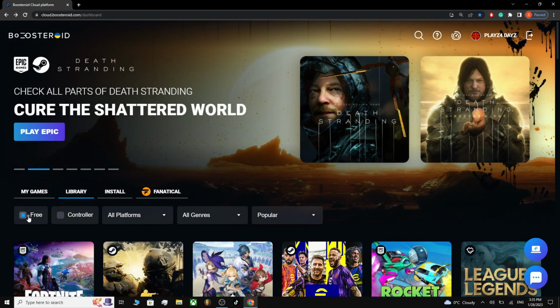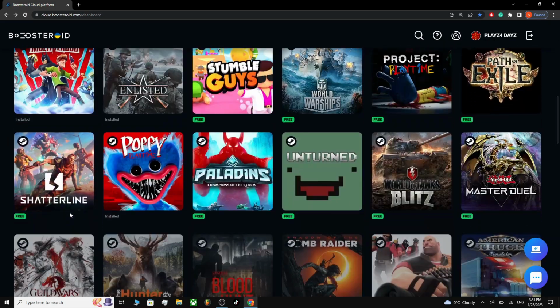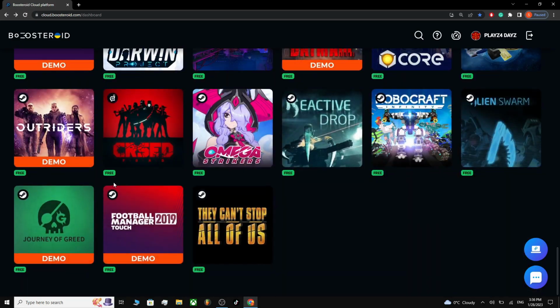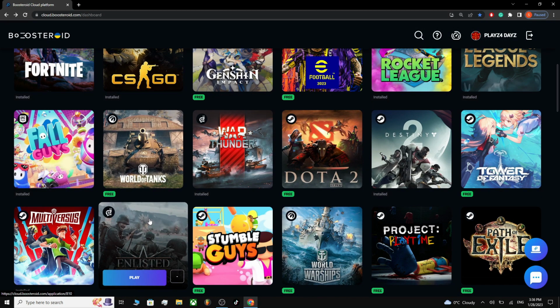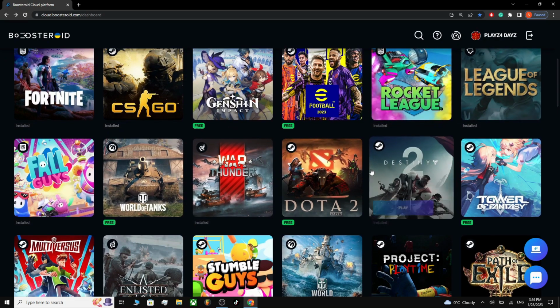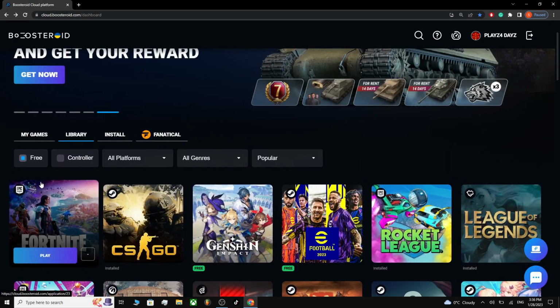They also have free games. So let's say you don't own any games, you're pretty new to PC gaming, you click free. These are all the games that you can play that are free. So, yeah, you got pretty good games. I'd say you got Fortnite, you got CSGO, got Enlisted, which is a World War II game, or War Thunder, which is a pretty fun game. You got all these games that you can play. And the games that say free in green under them, you don't need a subscription for.